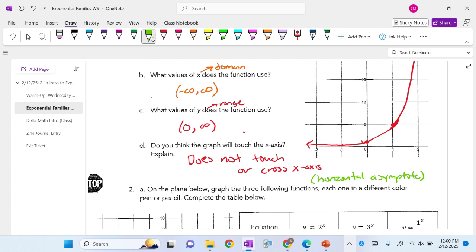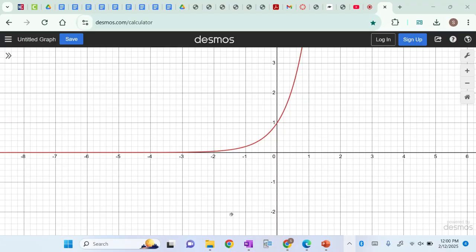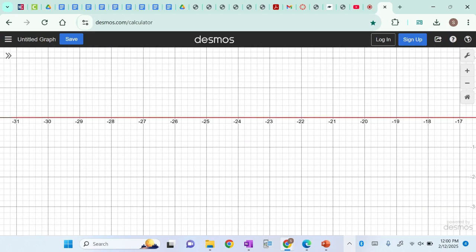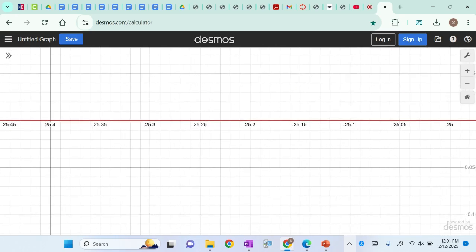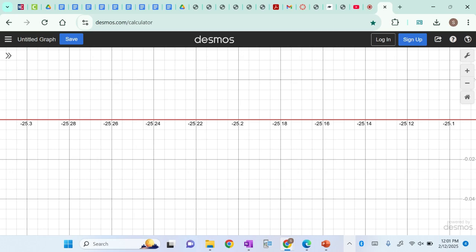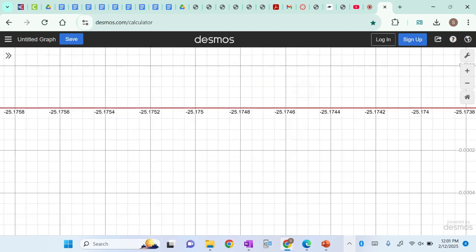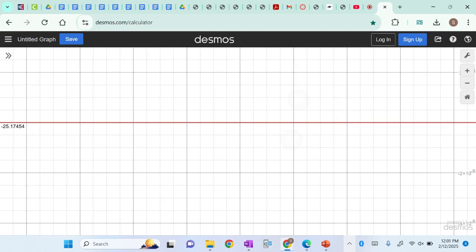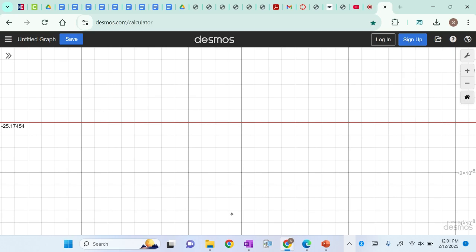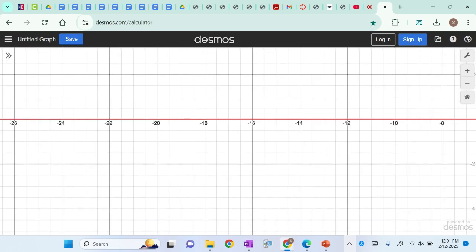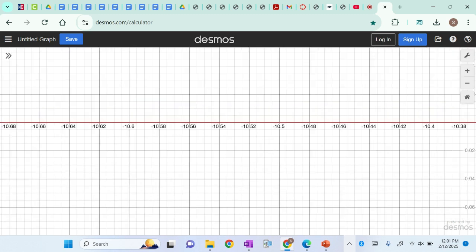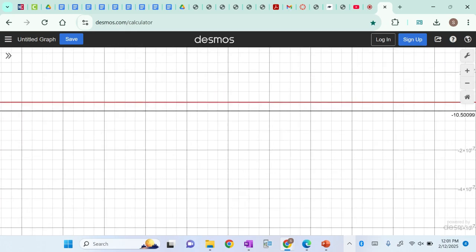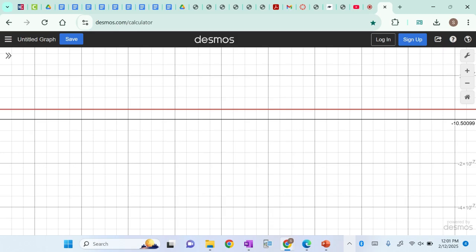But just for argument's sake, if you look at Desmos, and you go really, really far into the x's, and then you zoom in, because it looks like it's just straight on the x-axis right now. But if you zoom in a whole lot, like really, really tiny, sometimes if you go too far, it won't let you do it. So if I zoom in really, really tiny, right there, I have zoomed in super duper tiny.